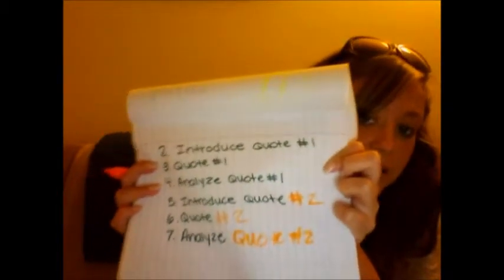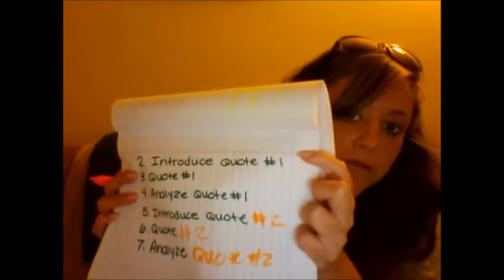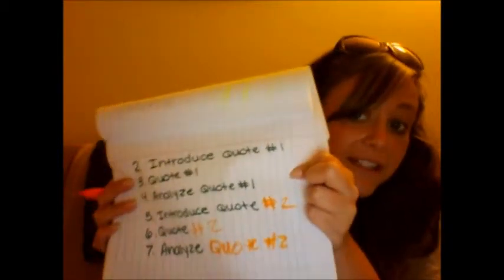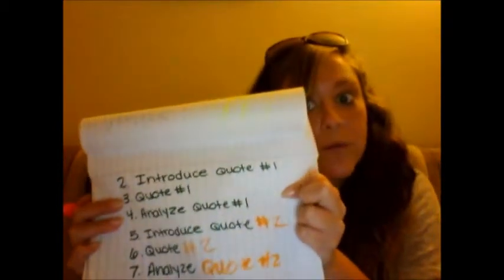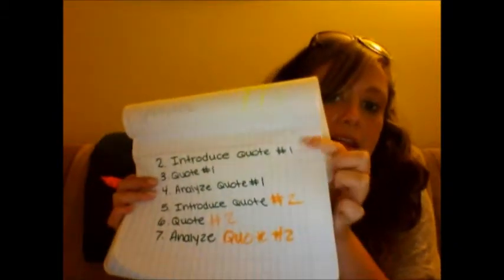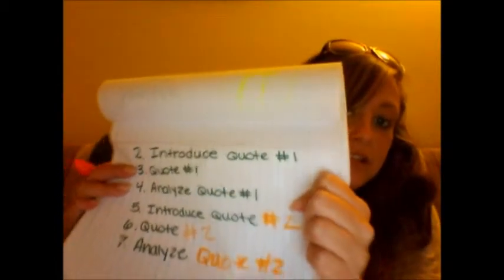If your question does not declare how many pieces of evidence that you need, you may only follow 2, 3, and 4. If it directly states it needs 2 or that it needs multiple or it says support with several pieces of evidence, you're going to want to make sure that you repeat these steps and do a step 5, 6, and 7. So please add 5, 6, and 7 to your notes.